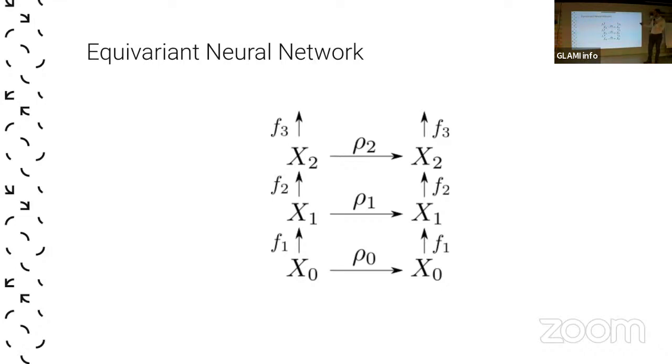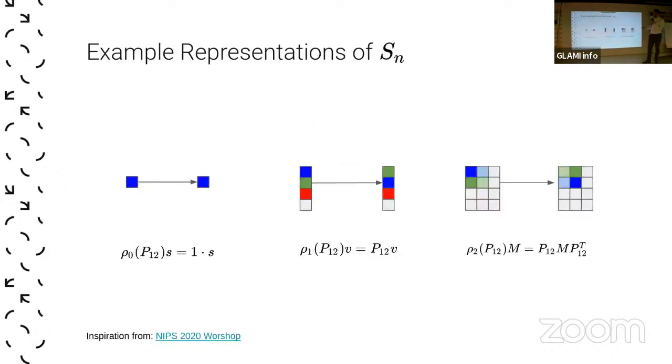And so we would go through the entire network, and after each layer, we find the appropriate representation of the same group, and we're going to call the neural network equivariant. This is true for all the outputs, so even the final. Which sort of brings me here. I wanted to show the permutation more explicitly.